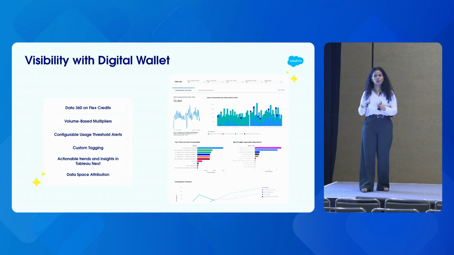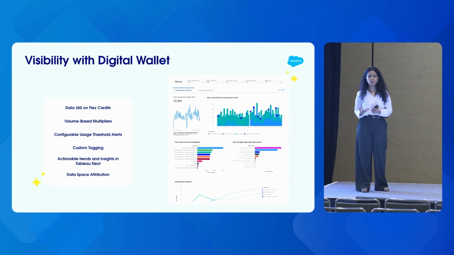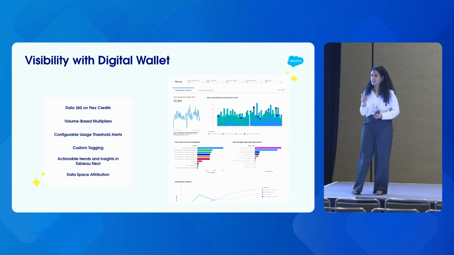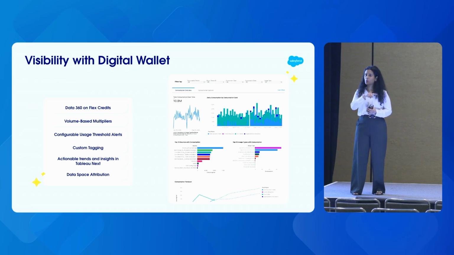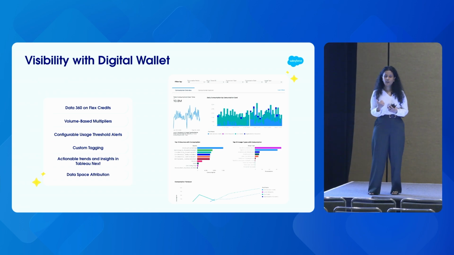But once you're done following all of this solution that Pradeep has provided us, how do we make sure that we are still tracking the credit consumption? Back to rule number one: always, before you start building, please make sure you know your credit consumption, what credits you have, and the availability of credits. So digital wallet is the best way. With digital wallet, you can keep track of your credit consumption.